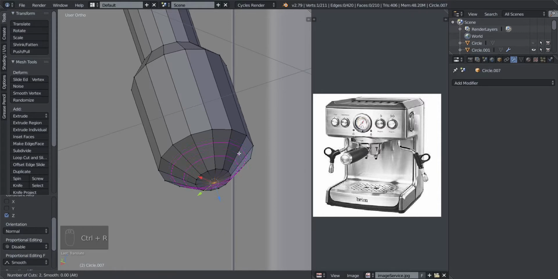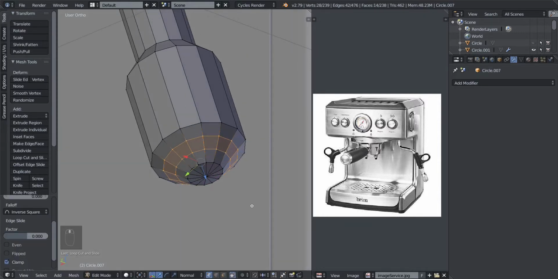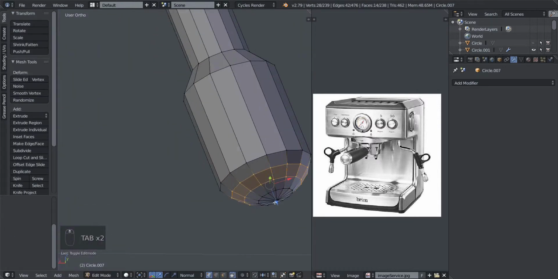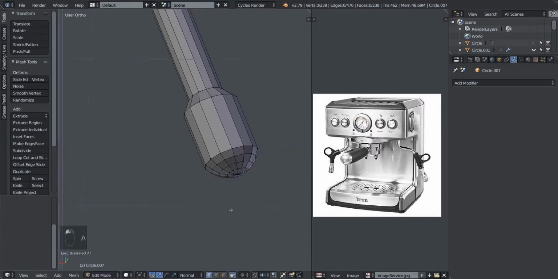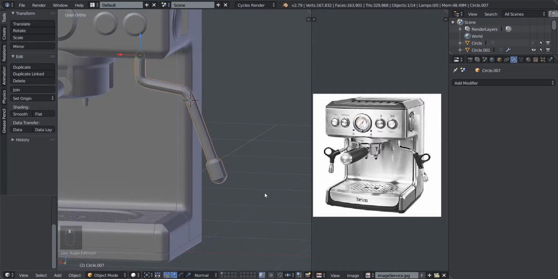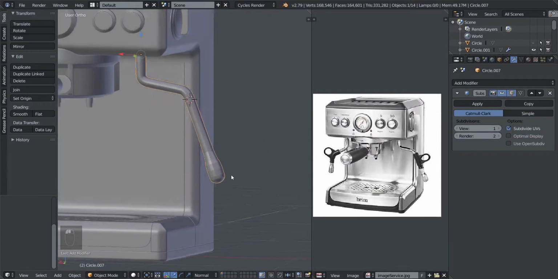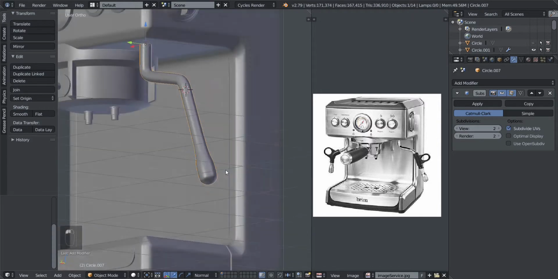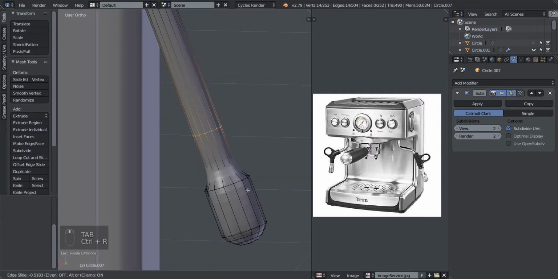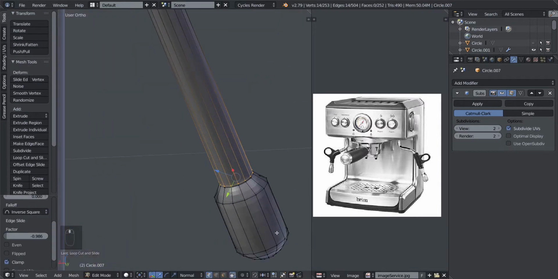Now press Ctrl and R here, add in 2 edge loops, and press Alt and S to fatten it out like that. Let's move this in a little bit to there, like so. So now let's add in a subdivision surface at level 2. Okay, now we're going to add in loop cuts to sharpen this area up.